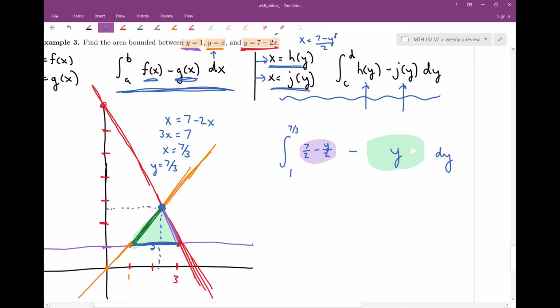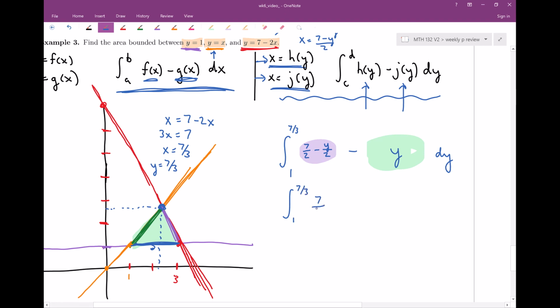And so again, you can say this is a bit of a pain going through all of this work. But remember, if you wanted to integrate this with respect to x, you'd be doing about double the pain, right? Because you'd have to, again, break it up into 2 regions, and you have to calculate out 2 antiderivatives and all this stuff. So the claim is we are actually saving ourselves some headache here. Let's go ahead and simplify 1 to 7/3.